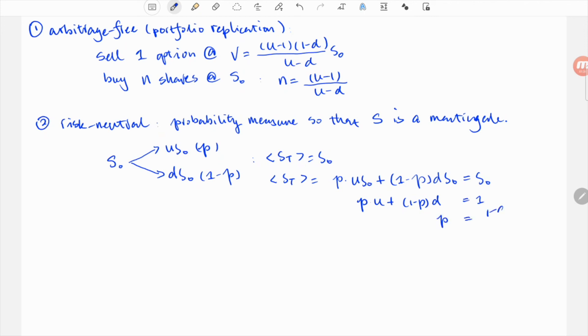Solving this leads to P equals (1 - D) divided by (U - D), and this is the risk-neutral probability of stock going up to U S0. Now with this probability we can evaluate the option price as the expected payoff, which is the payoff multiplied by the in-the-money probability, which is P. Plug it in, we arrive at V equal (1 - D) divided by (U - D) times (U - 1) S0, which is exactly the same as what we got above through the portfolio construction method.